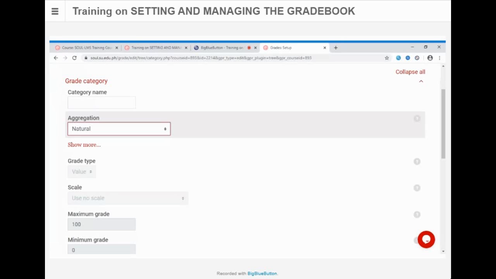For example, if you have Assignment 1 and you have 70 out of 100, the weight for that is 100. And lastly, the weighted mean of grades. This is very easy because it calculates each item grade by multiplying its percentage by the weight you assign.